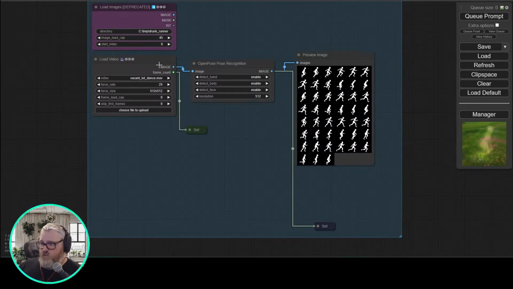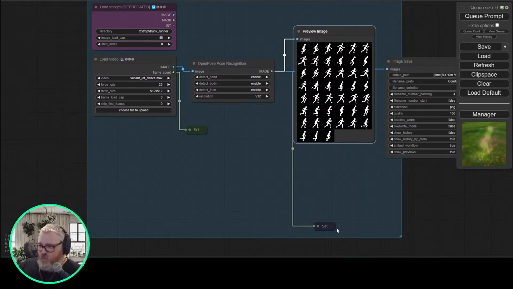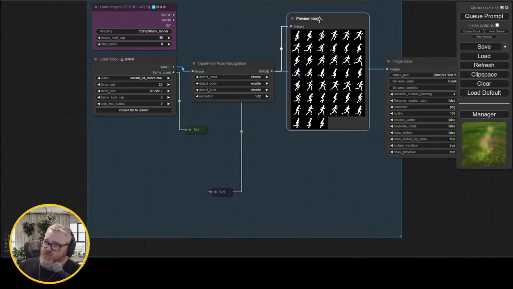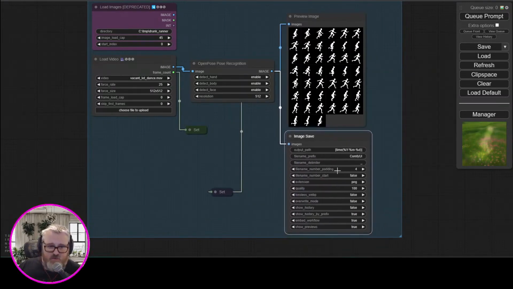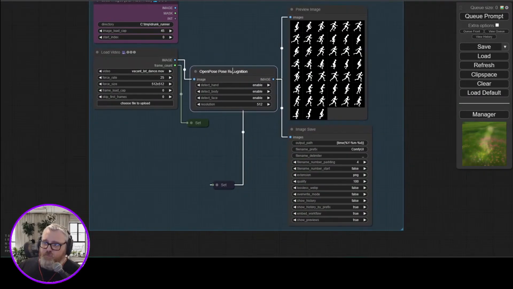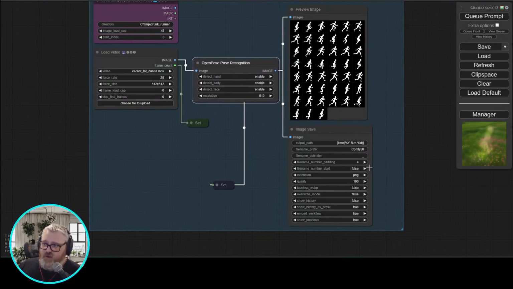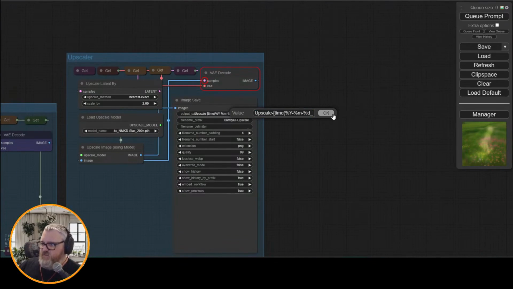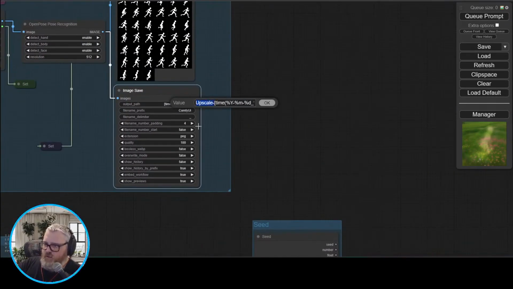One other thing you can do is, OpenPose calculation takes a little while. So if we're going to make more than one animation with this set, I'm going to preview it the first time, but I'm also going to save it as a PNG sequence, and then we can skip the preprocessor next time we run it. We can just plug the image sequence directly into the thing. So just copy this structure from my other image sequences, and we'll call it OpenPose. So now we're saving an OpenPose image set of whatever we make here.